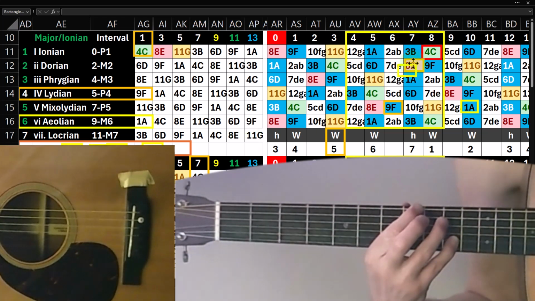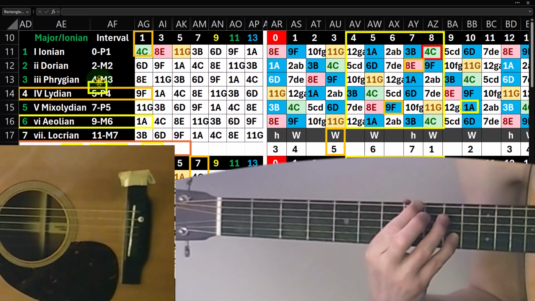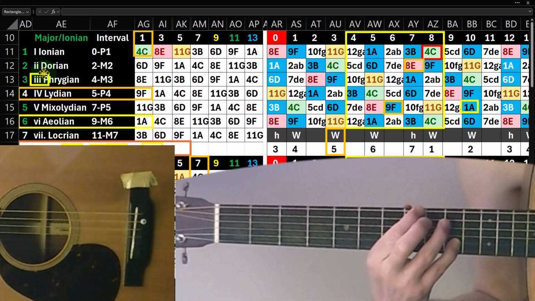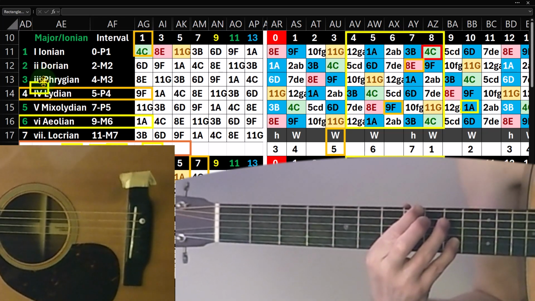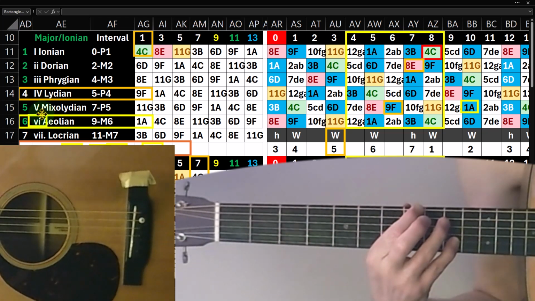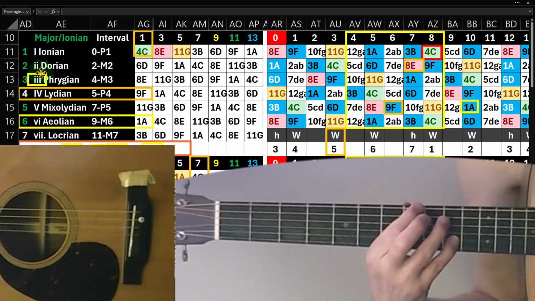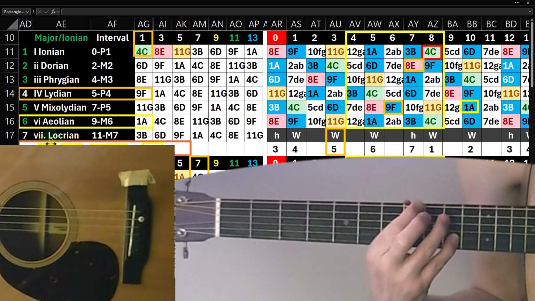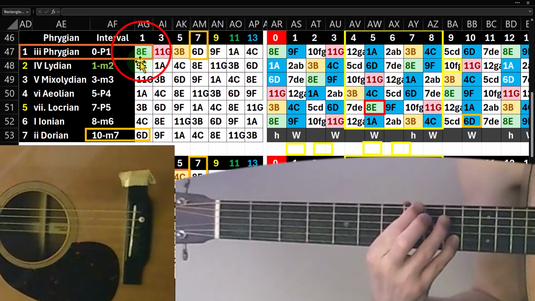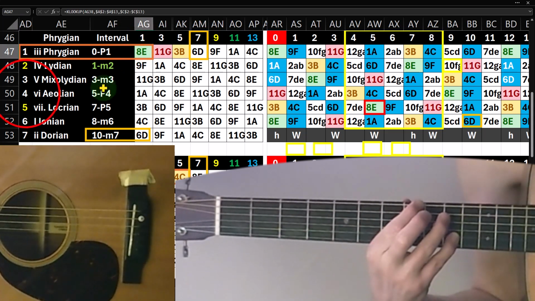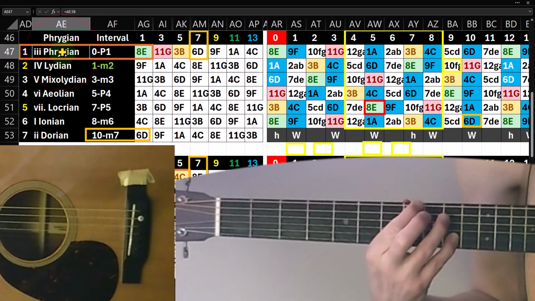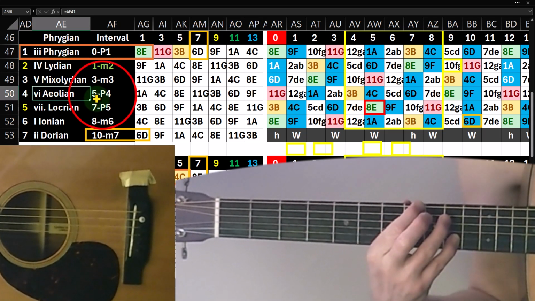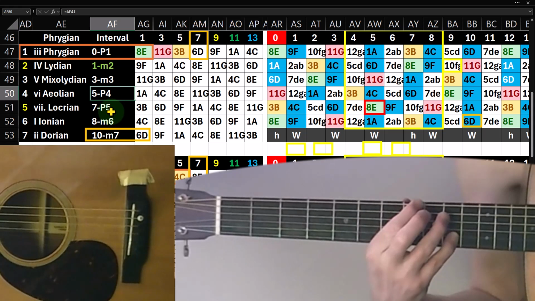9 note away. What if I compared it to the E? The E is absolute mode number 3. To get it to the first, 3 minus 2 brings it to the 1. And the absolute mode number 6 minus 2, 6, 5, 4. So from the perspective of the Phrygian, it would be going from the first to the fourth. From the first to the fourth of the Phrygian would be going from E, the first to the fourth, but would still be absolute mode number 3 Phrygian to absolute mode number 6 Aeolian, which is always going to be a distance of a 5 note away perfect fourth.